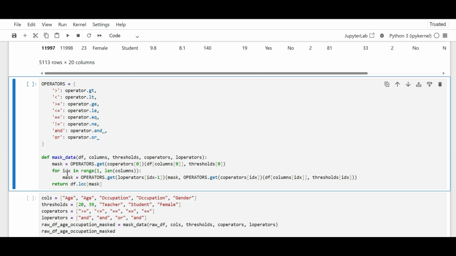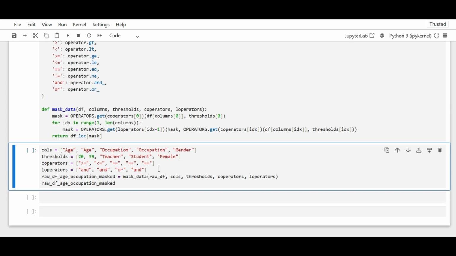Then we use a for loop and start it from 1 so that we can update our mask by appending the next condition with the right logical operator. If we look at this code, it is exactly the same as this code here. The only thing that is changing is the index, which keeps updating in the for loop. Once the mask is ready, we can filter our data frame and return the filtered data frame.